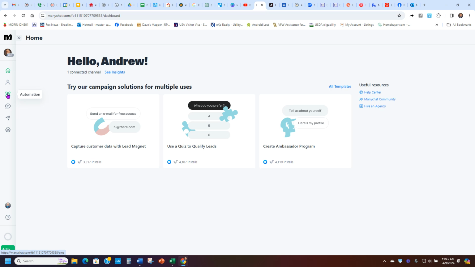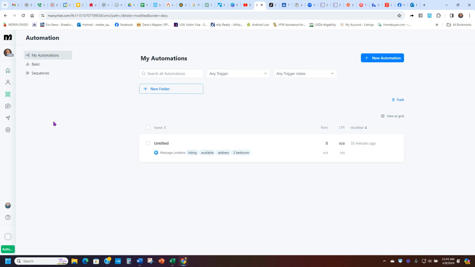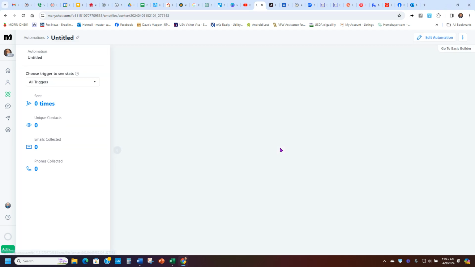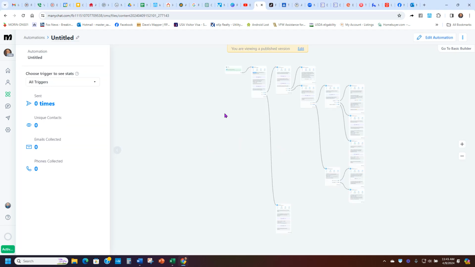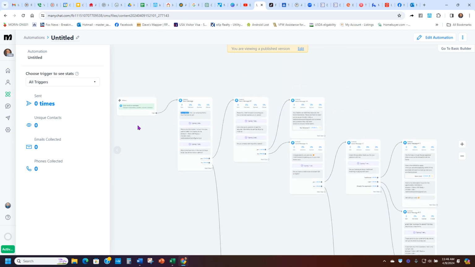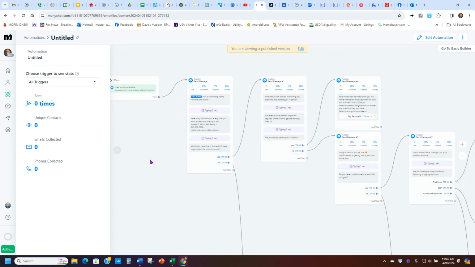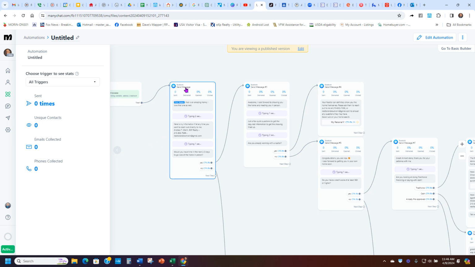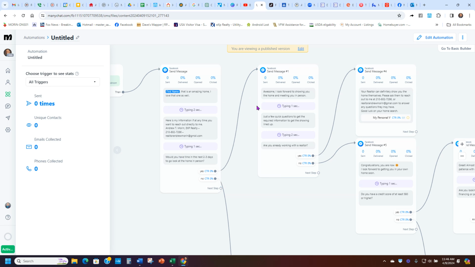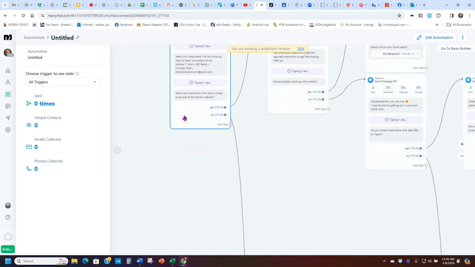I'm going to jump right here to the automation spot. So this is the automation. Once I'm here in the automation spot, you can see right here, here's one I've used. So when people reach out to me about properties I posted, I'll just open it to give you an example of what it can look like. It opens up here and they click, is this property available? And it goes through, it'll automatically set it. I'm going to walk you through how to do these, but these are examples of how to go through either way and do that.